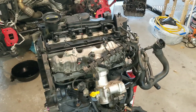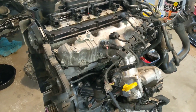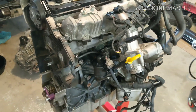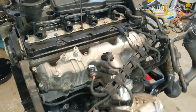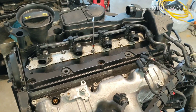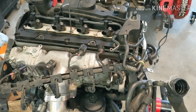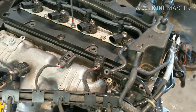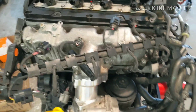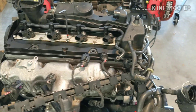I wanted to give a little build update. This has been a long process and I don't find a whole lot of time to get out here and work on this thing, but I meant to get some video clips as I was reassembling it and maybe insert some pictures with some video editing software. Things are going back together here, though I'm going to have to put this thing to sleep for probably a month as I'm going out of town for work.